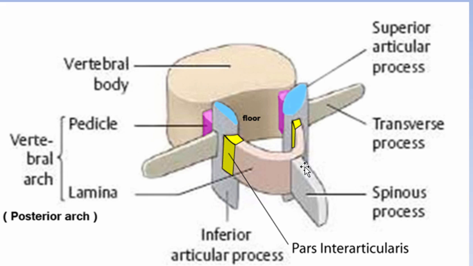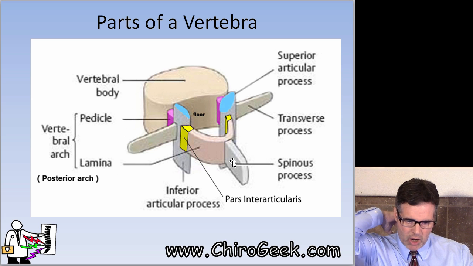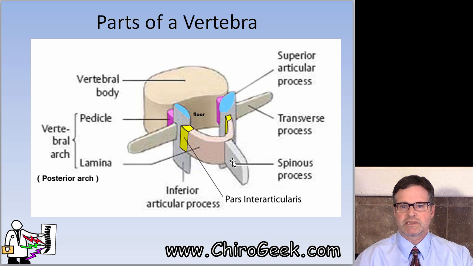And then we have, going straight back, the spinous process. This is the same; it attaches muscles and ligaments here. If you put your arm and hand and palpate the back of your neck and you feel those bones, those are your spinous processes, and those of course run all the way down into your low back.